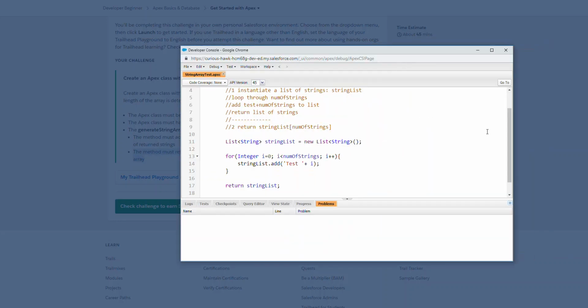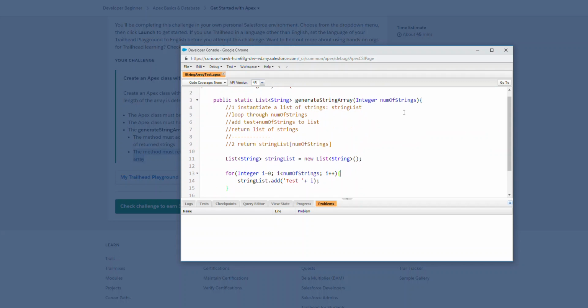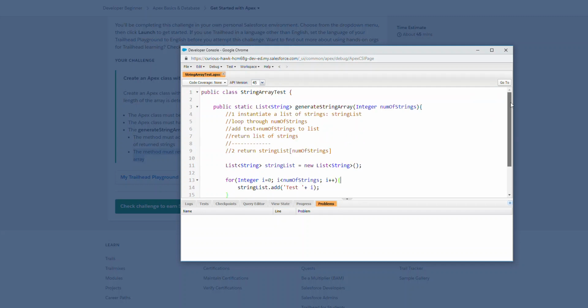Let me bring it back. It was very fast. We created a list. We instantiated a list. We looped this many times, and as we're looping through, we're adding to our list Test and then the value, and then we're returning that list.